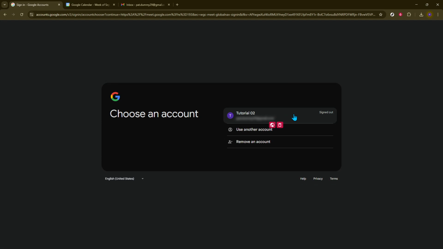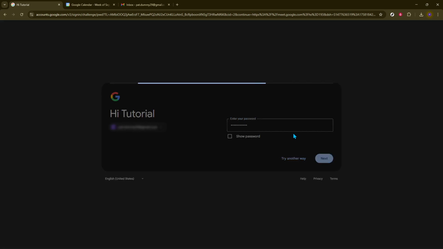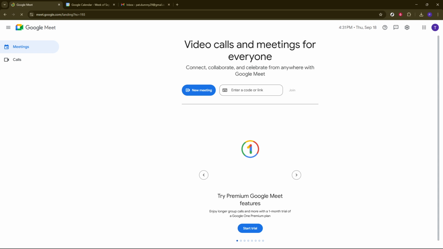If you don't have one, creating a Google account is free and straightforward and provides access to a host of useful features. Upon clicking Sign In, enter your Google account credentials in the designated fields and then click Next. Ensure that your credentials are correct to prevent any hiccups during login. This step is crucial because Google Meet requires an authenticated account to manage and join meetings, which helps maintain security and authenticity in virtual settings.